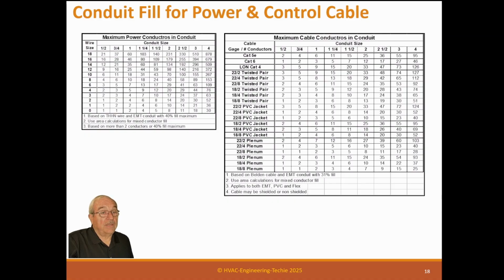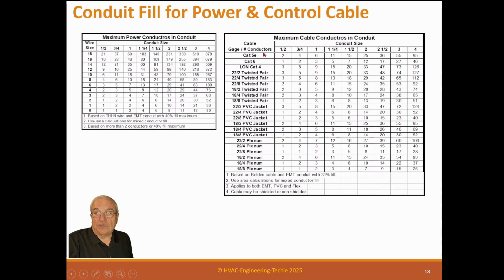This table over here is much more valuable, and it's conductors. There's not a lot of data available on what's conductors in. The reason is because if you have an 18-4 twisted pair, exactly how they're twisted is the area. And these cables are kind of lumpy because they got twisted wire in them. So it's a little hard to figure out what is the amount of fill for each different manufacturer's cable. Well, this is conservative enough to give you that. So this is the maximum cable conductors in conduit.